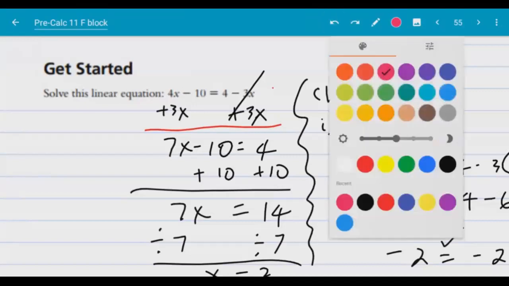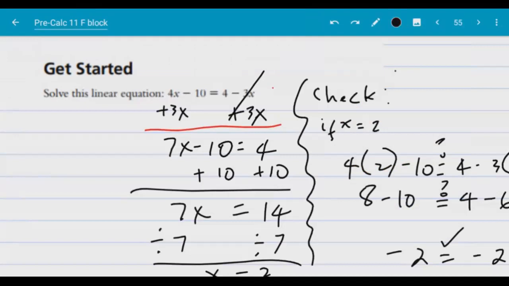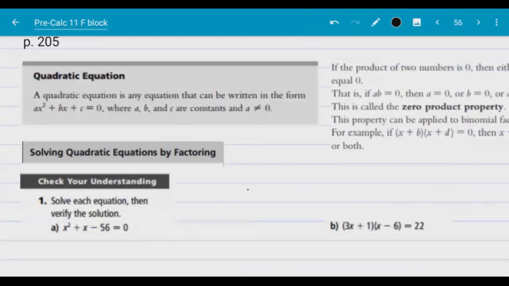All right. So a quadratic is when you have the highest exponent of x to be a 2. Let's take a look. Quadratic equation, any equation that can be written in this form. What do you notice? The highest exponent of x is 2. And then you have 3 different constants, a, b, and c. The a is the number in front of the x squared. Sometimes there's a b value, sometimes there's none, which means if there's a b value, there will be a middle term in this trinomial. But if b is 0, then only the c value would be there.